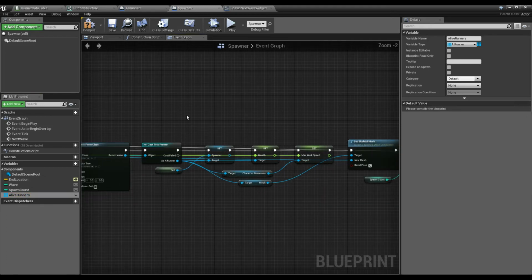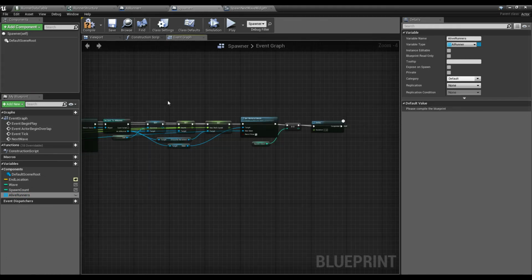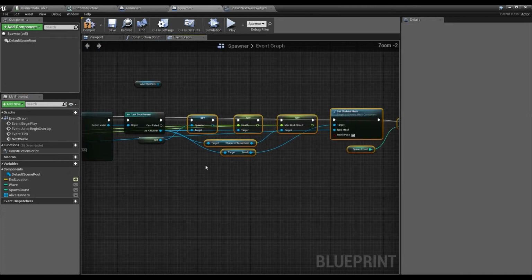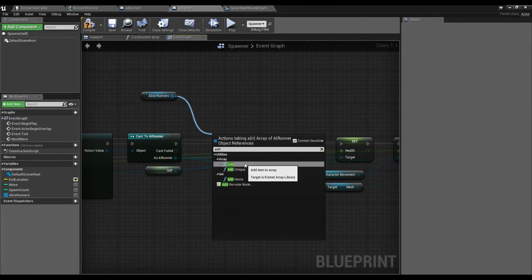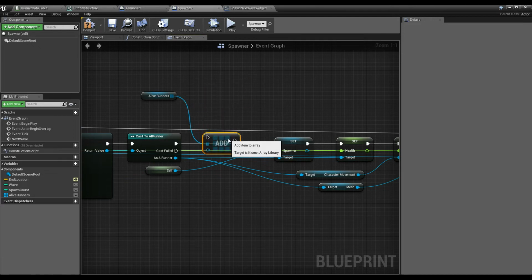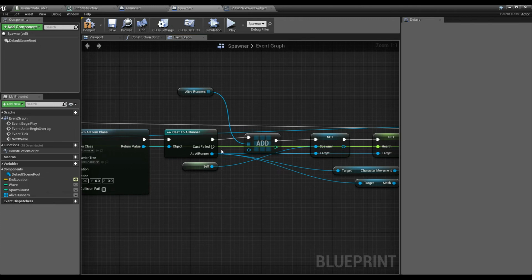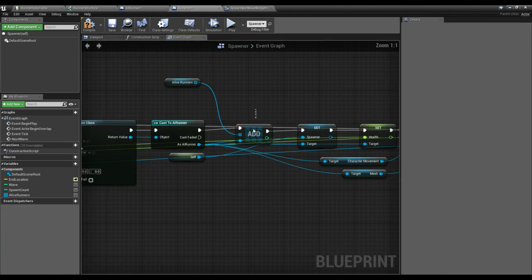The reason being is that we're not just going to have one runner in our level, we're going to have a bunch. And what we want to do is check how many of them are actually alive. So I'm going to get this array that we just made, and right after our cast AI runner, I'm just going to type add, and that's one of the ways that you can add things to an array. I'm going to hook it up, and then take that cast node and plug it into that add. So that means that every time we spawn a runner, we're going to be adding the runner to this array. I like that.